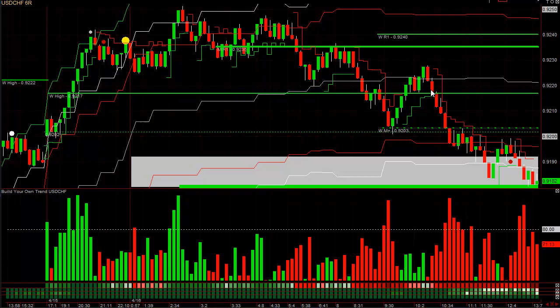Sometimes it works. Sometimes it makes you 50 or 100 pips by chasing it. It might have already gone 20 pips. You get in, it goes another 50. But most of the time, when you chase a currency, it's going to go against you relatively quickly, and most of the time you're going to lose money.